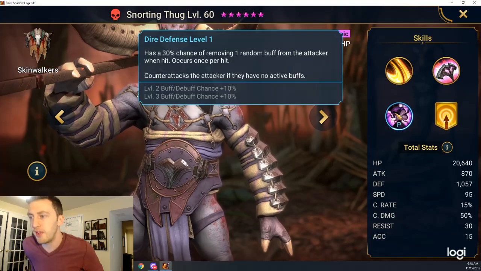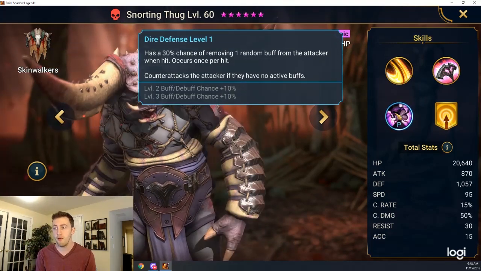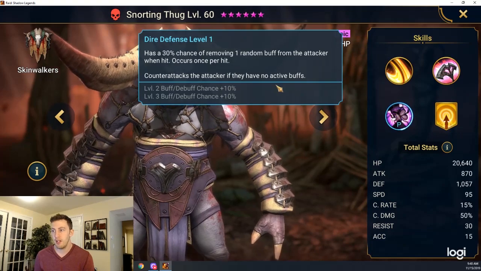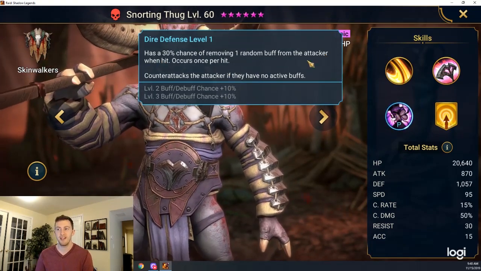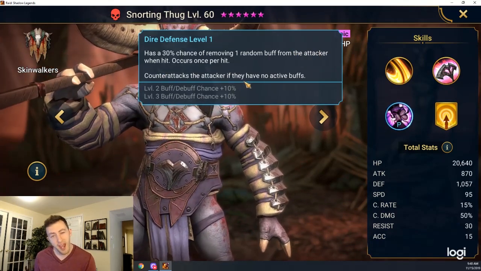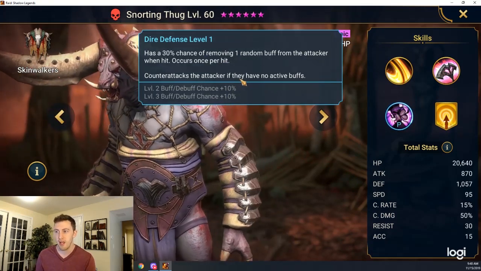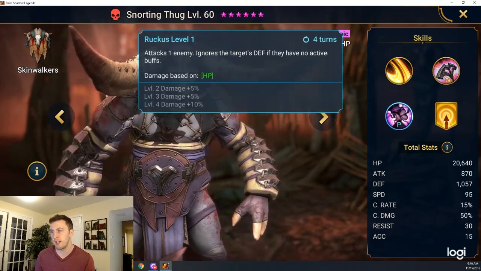And then Dire Defense is his passive, another pretty solid passive. 30% chance of removing 1 random buff from the attacker when hit, occurs once per hit. So this is going to be when they attack him. And then counterattacks the attacker if they have no active buffs. I'm not really sure if these work in conjunction with one another, but I doubt it. I would imagine that it's either one or the other. That's a pretty decent ability.